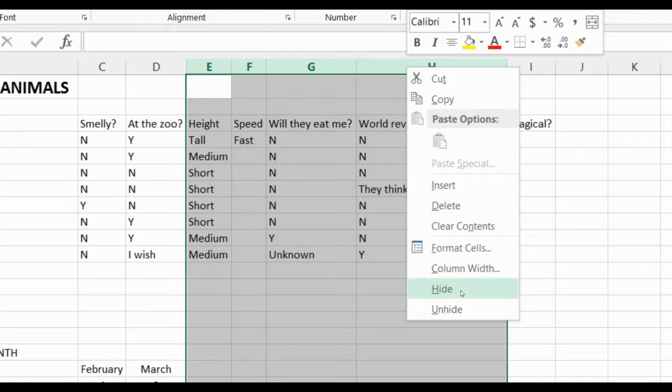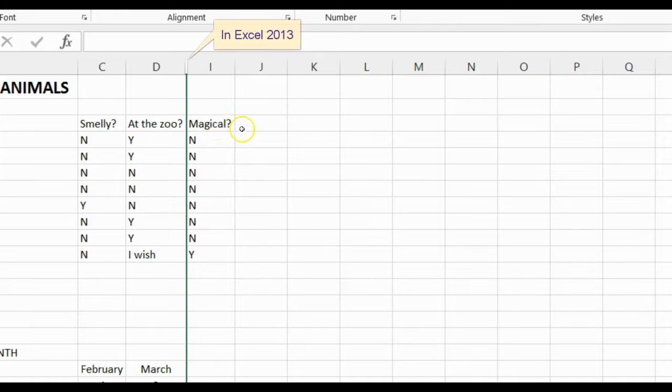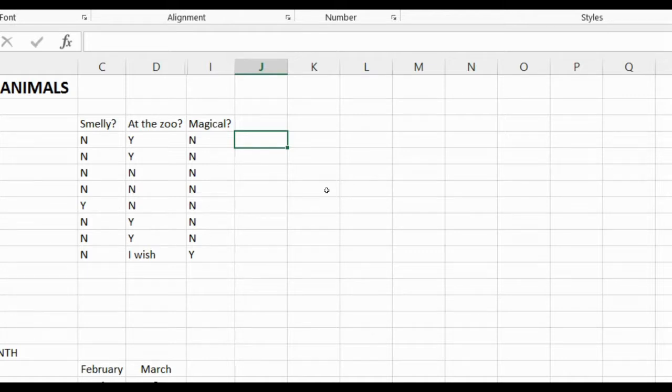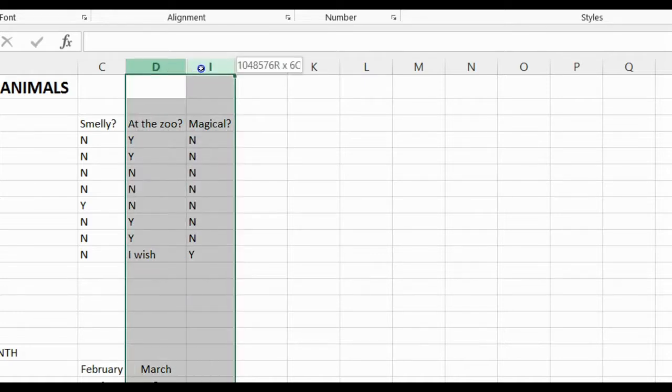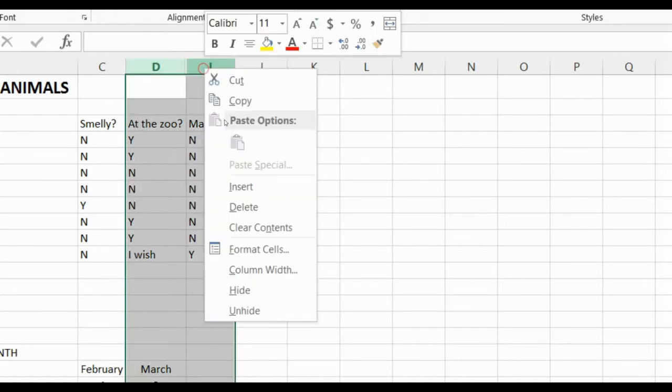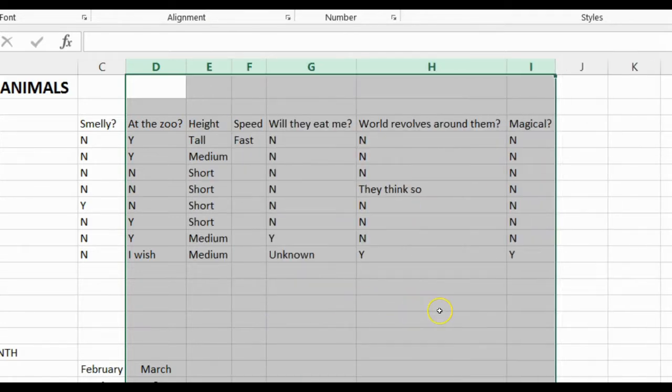In this version of Excel, if I hide, it gives me a tiny remnant of the column. In past versions, it'll do it different ways, so whatever version you're using, play around with it and see how it works. Then to unhide, I could either undo what I just did, or I can select the columns on either side, hit unhide, and it'll pop back.